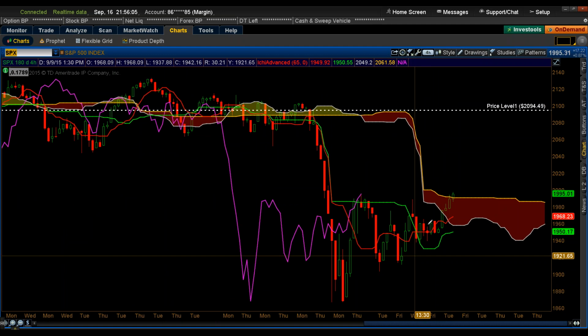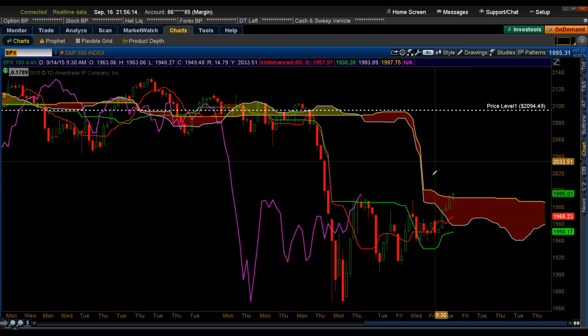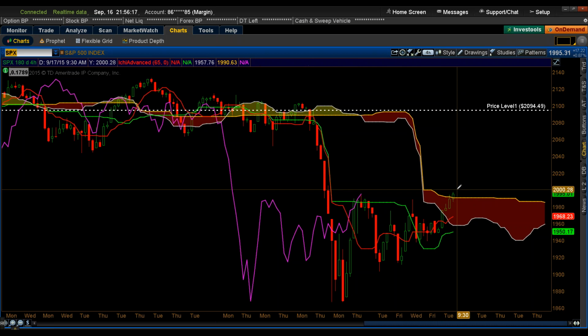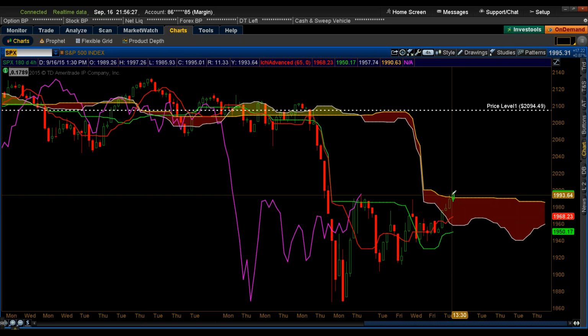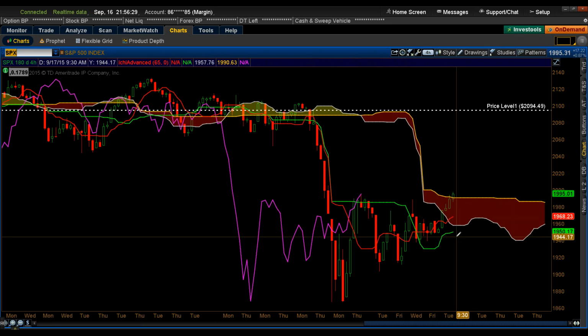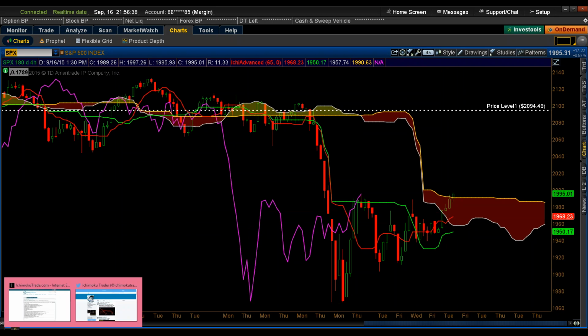So even if the SPX looks like it's going up, the majority of the stocks that make up the SPX may not be going up, they may be going down. So you have to be very careful sometimes with some of these indexes and judging what's going on with the stock market. One of the things I like to do is very simple. In Ichimoku, you know one thing. If price is above the cloud, it's going bullish. If price is below the cloud, it's bearish. If price is in the cloud, it's consolidating. Would everyone agree to that? Yes?